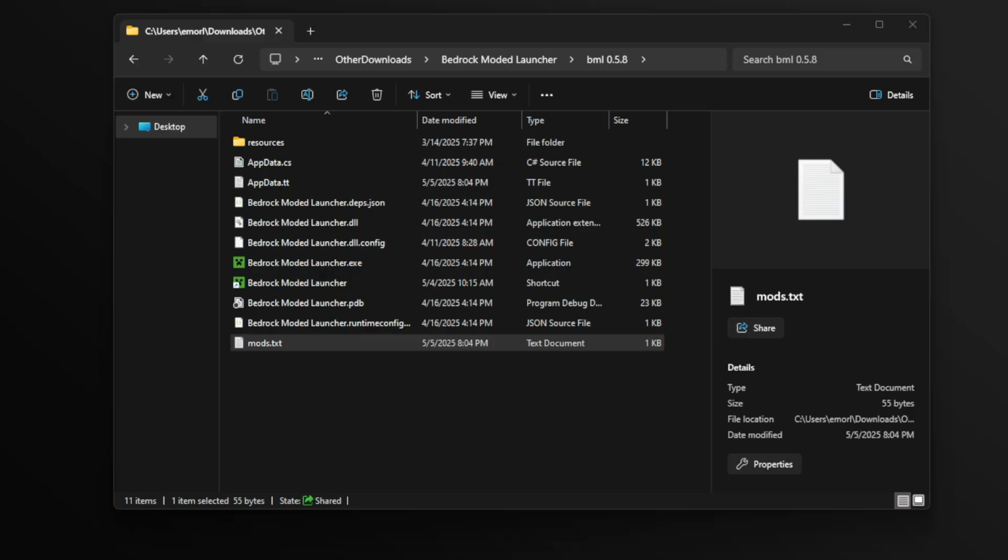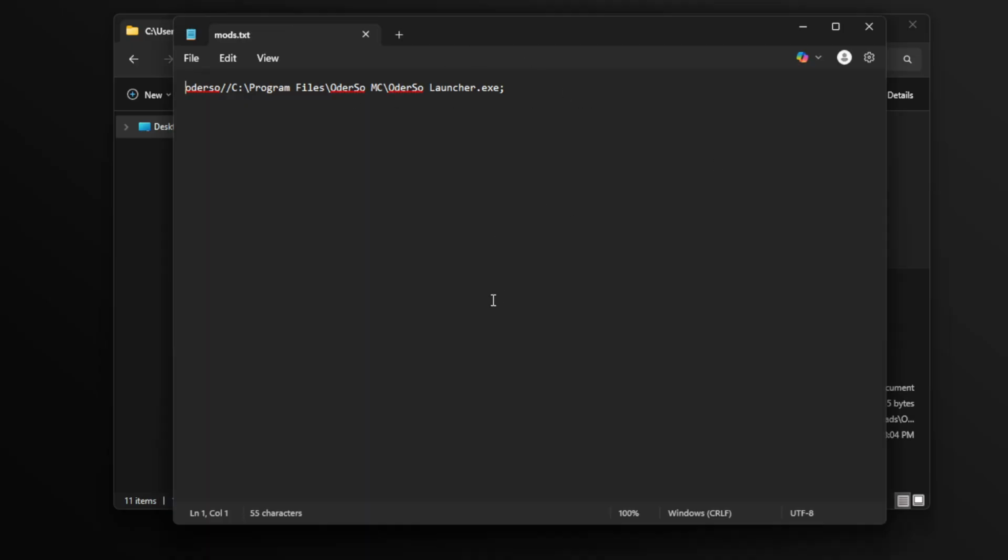If we open that up, here is the list of all of your mods. And you'll see how it's formatted. You'll have the name, //, and then the path, and then it's going to have this little semicolon, or whatever it's called. And you can actually add mods through this as well if you wanted to.